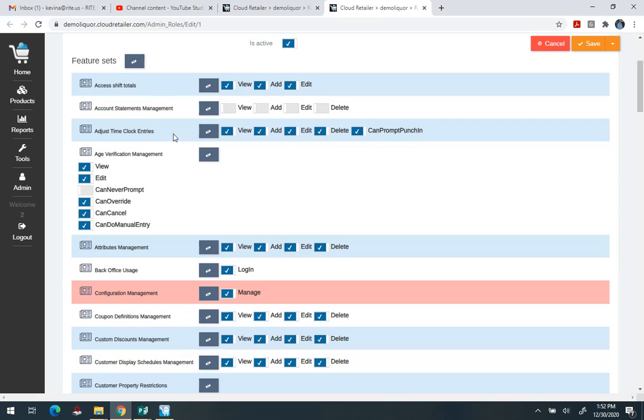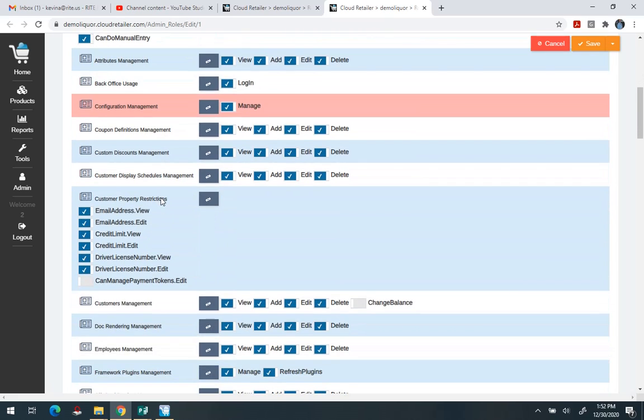So when you're onboarding a new employee, you're not having to set individual security settings for them. You're setting it based on whatever role they are assigned, whether that be trainee, cashier, lead cashier, shift supervisor, assistant manager, manager, IT, accounting, finance. Take your pick, whatever is best within your business.